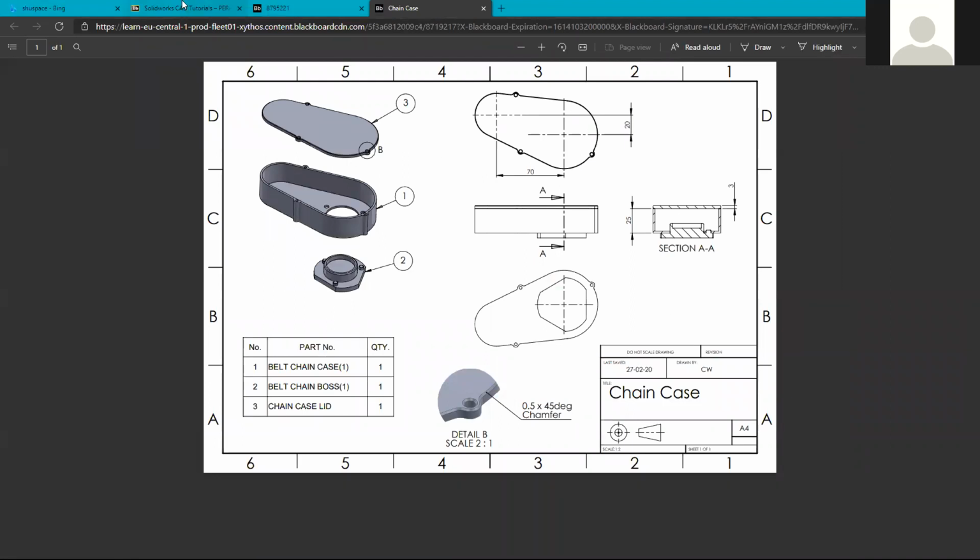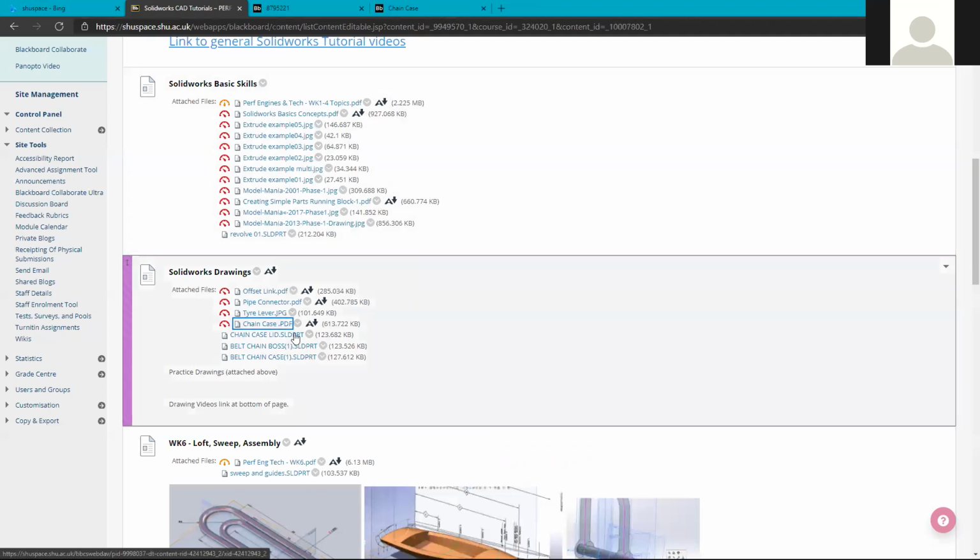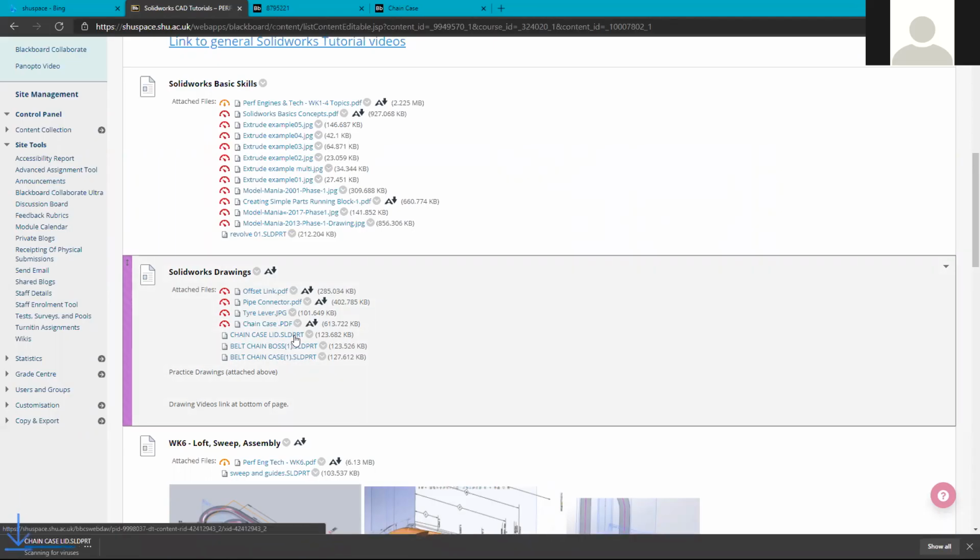But what I wanted us to do is have a little practice in the assembly environment, just to get our heads around assembling things. And we're going to do this again next week, because there's a little bit of assembly that has to be done before we do some of the simulation. So we'll get more practice on this, but I just want to try this week. So if you download those three parts, I'm probably going to do the same.